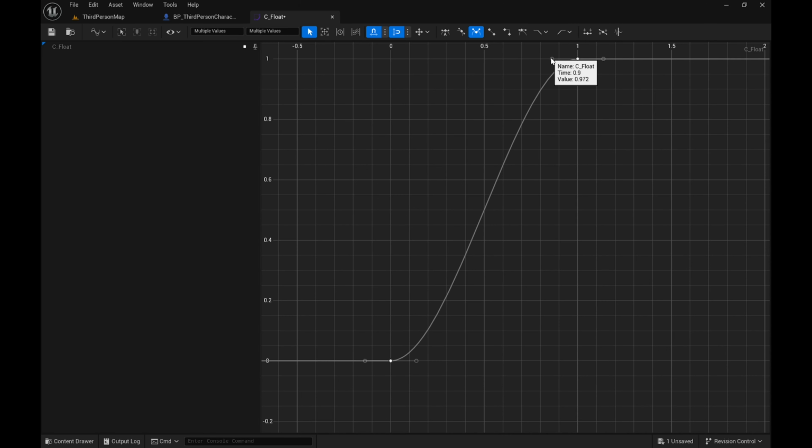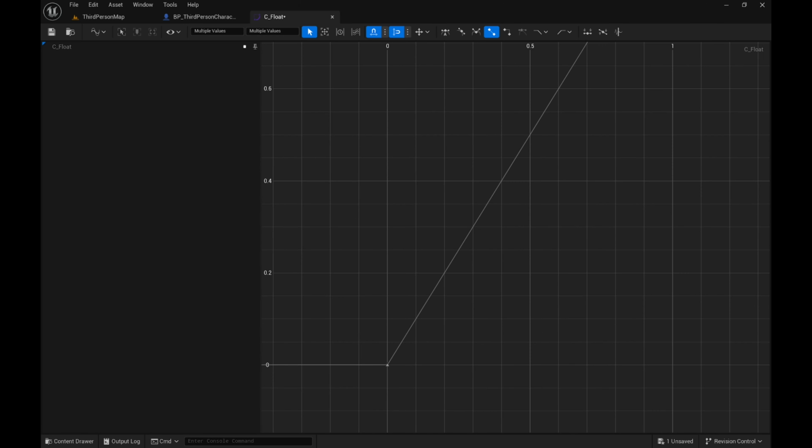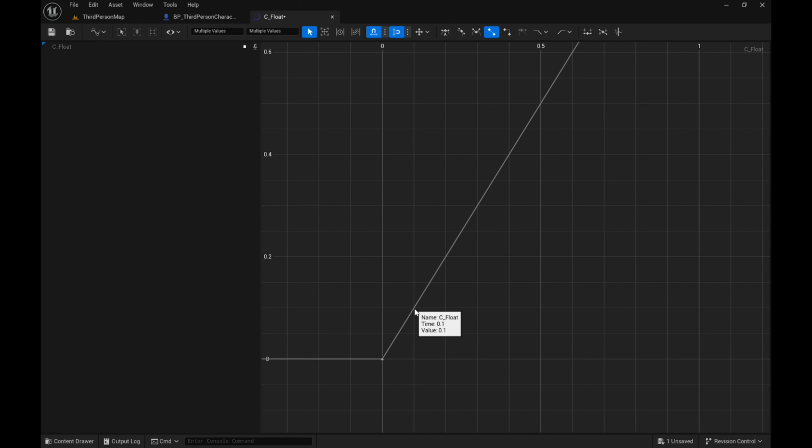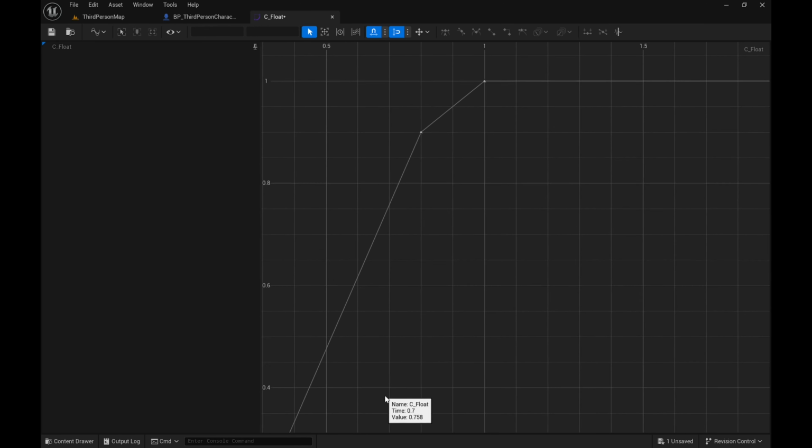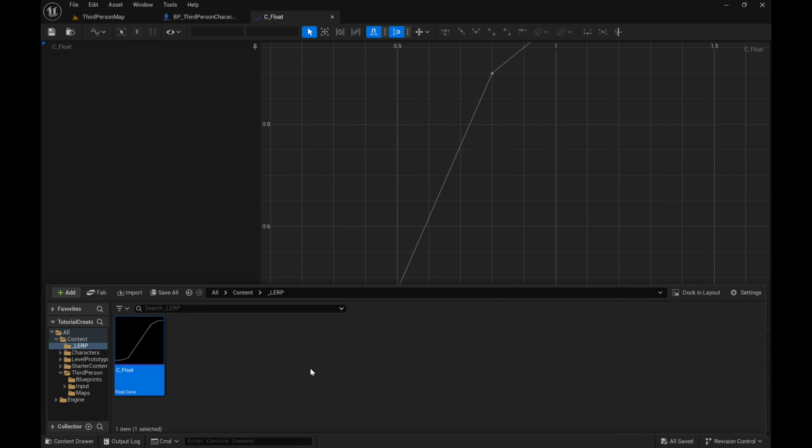What you can do is you can always curve it up and curve it out. I've done it before. It didn't feel great on my crouch. You can do cubic interpolation, even some automatic tangents. I think let's just keep it linear here. And when I was working on my one game, my favorite way to do it is actually to add a key here at an offset of 0.2 and 0.05. Now I'm going to do the exact same thing over here at 0.9 and 0.8. It'll just give you the best feeling crouch here. And I'm going to quickly rename this. This is going to be C underscore crouch curve.